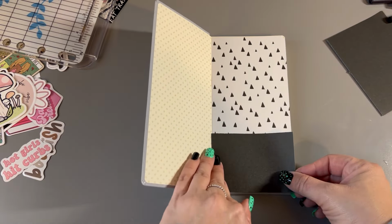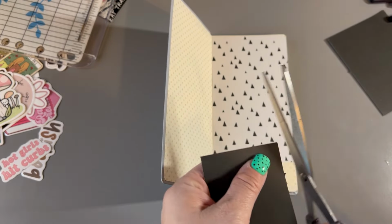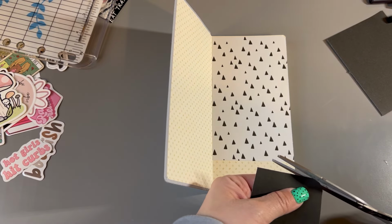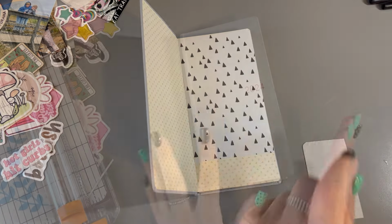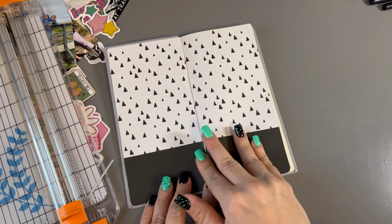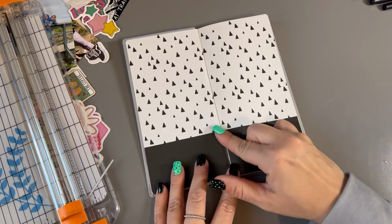Now let's put this bottom piece down. Let me round the corner, this edge. Okay guys, so I got the front inside cover pasted down.